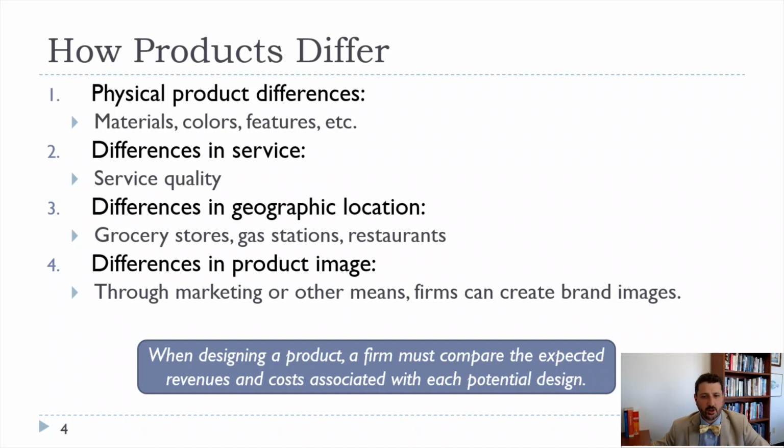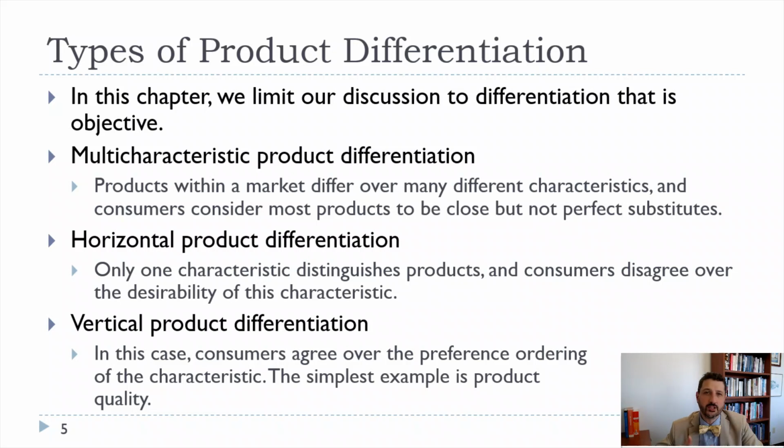And so we do have to think about the cost difference, right? And this is going to be one of the things that we talk about, horizontal versus vertical differentiation. Horizontal differentiation is really you're trying to appeal to different tastes. Some people will prefer this, some people prefer that. Vertical differentiation, we all agree on which is the higher quality and which is the lower quality. So you have to decide, okay, how much do I want to improve my product and how much can I charge then? Those are the types of models that we're going to look at in this chapter.